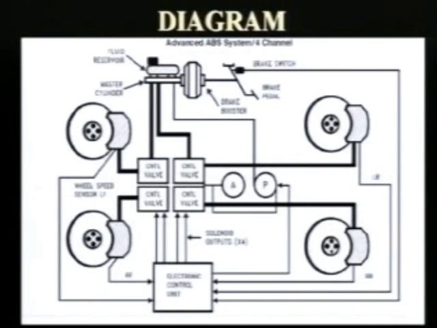As shown in the next diagram, this is a basic scheme of the system. There are four wheels shown — each wheel is connected to one sensor, and there are four control valves, each for one wheel. There is one electronic control unit, one pump, and a master cylinder which controls all the fluid. Now my colleague will explain the mechanical parts first and then we will carry over to electronics.